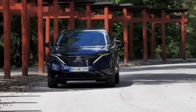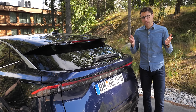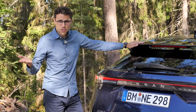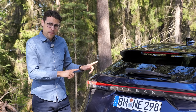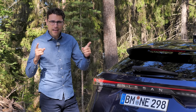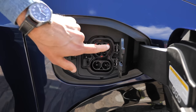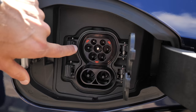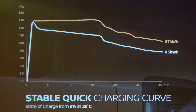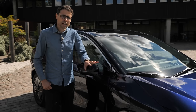Top speed is also a difference: the front-wheel drive model does 160 km/h or 100 mph, while the all-wheel drive model reaches 200 km/h or 125 mph. As for suspension, there is one base suspension across all models — no adaptive suspension — however there's a multi-link rear axle, which is a more elaborate setup. Recharging is very special for this mid-size segment: you get 22 kilowatt three-phase AC charging and 130 kilowatt DC charging with a good charging curve, meaning from 10 to 80% state of charge on the big battery you'll charge in about 35 minutes.